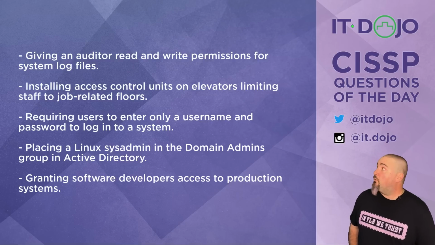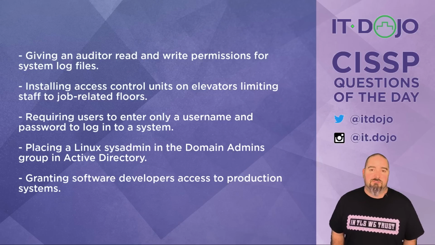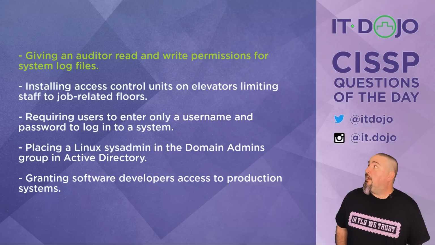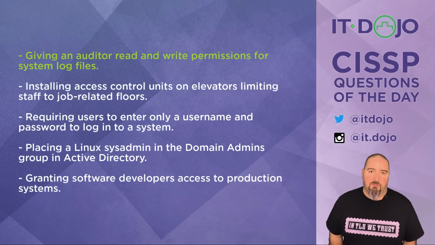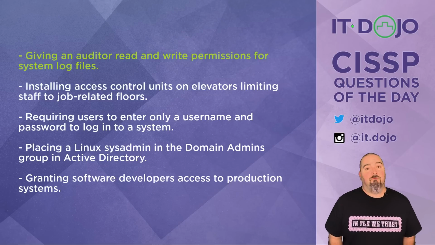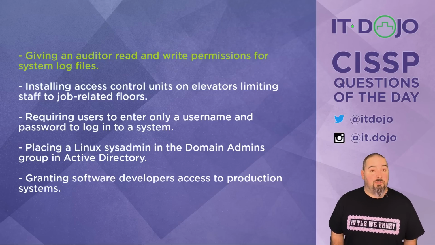All right, answer choice number 1 says it is a violation of least privilege if you give an auditor read and write privileges to log files or audit logs. Yes. Now I know what you're thinking. You're going, no, Colin, that can't be right. Auditors need to be able to read log files, right? Yeah, but they don't need to be able to write to them. So if you give somebody both read and write who only needs read, you just violated least privilege. Easy to do. Least privilege gets violated a lot. So number 1, or the first choice there, is one of the correct answers.